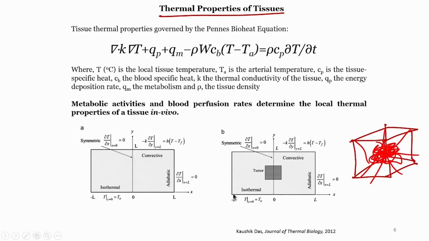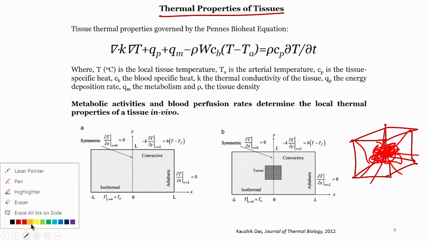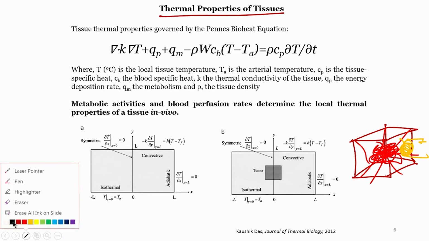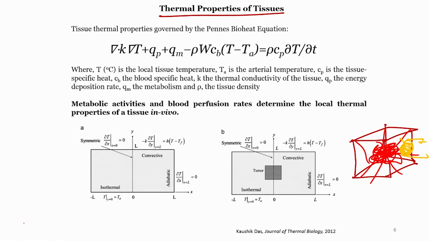Now, there is another heat, like if I try to give heat from outside using a coil or something and heat the tissue, that heat will also get transmitted through the tissue, right, and these two activities can happen simultaneously, especially when the tissue in question is not ex vivo, if it is in vivo. What is ex vivo, in vivo? We have already seen. In vivo is inside the body, ex vivo is tissue outside the body, and in vitro is tissue on a tissue culture dish or cell plate.